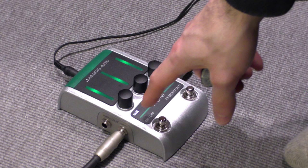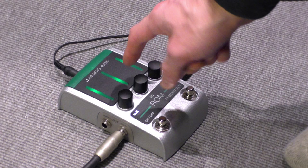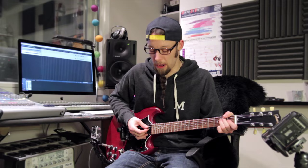On this pedal, you can control the size of the reverb, the EQ, if you want it sharp or more muffled, and the total mix of it. So I can show a little bit with the clean tones here. Here is the guitar without any effect. And I turn it on.